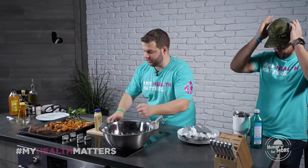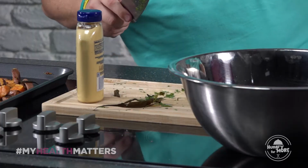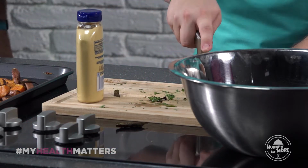So we got 2 of our fillets done, all the potatoes are done. And the last thing we need to do before we plate is chop up these scallions that we had on the grill. The tops of them are very thin, they get flaky, so don't use those. We'll put those to the side. But again, roughly chop your scallions.